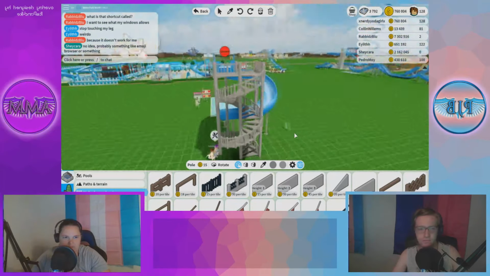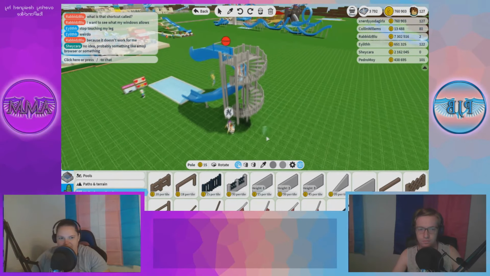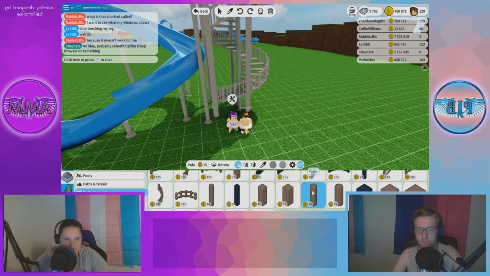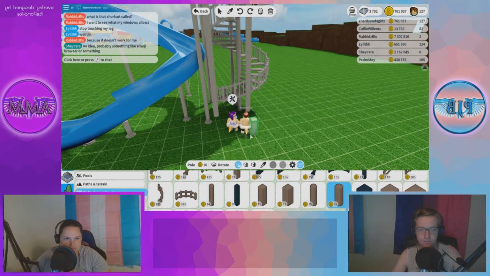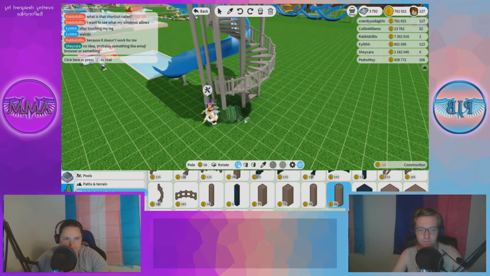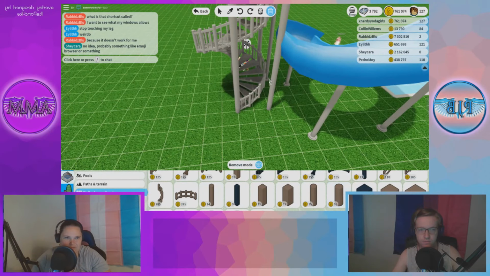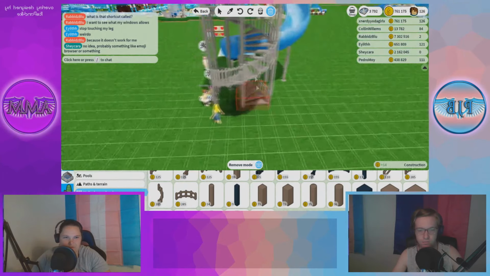Okay, so now it's supported. One thing I also like to do at the end of the supports is to get the bigger piece and put it at the bottom. It just makes it look a little more substantial, like sturdy.